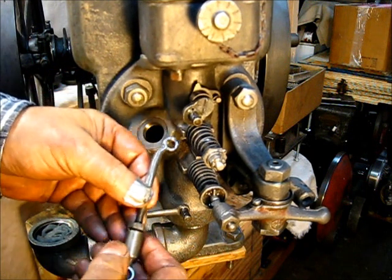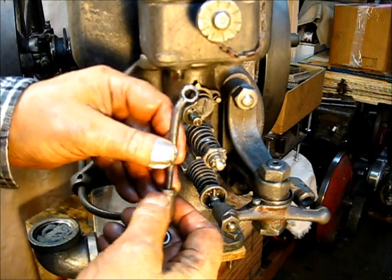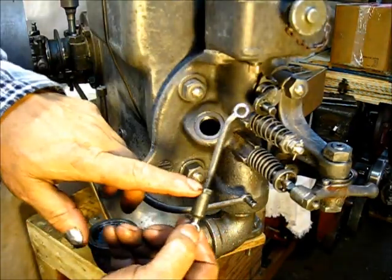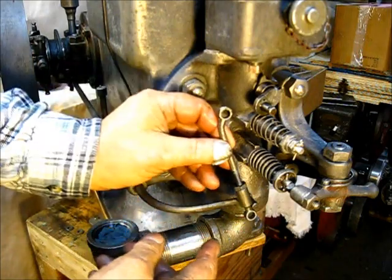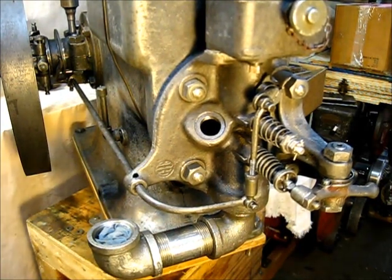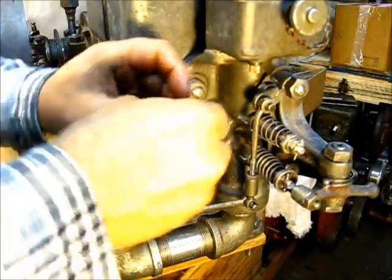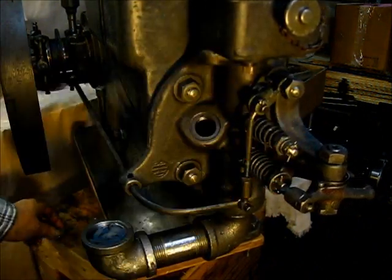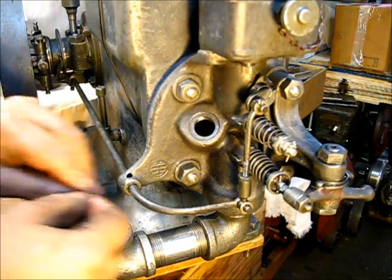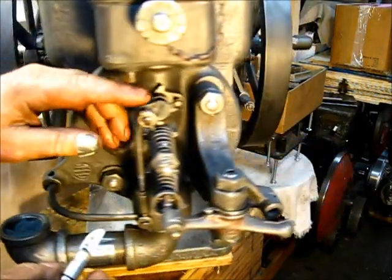I'm going to bring this off and go over to the vise to tighten this set screw right here, because I don't want to put any pressure on either of these things. All I did was lock this nut against that bottom thing right there. Put that right on there, and the washer at the top, special washer at the bottom — and the cotter.